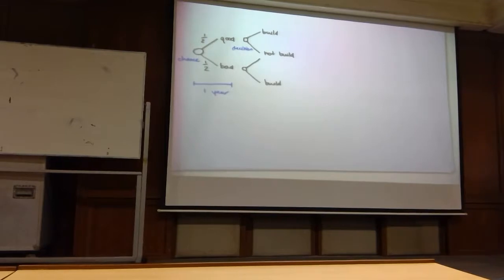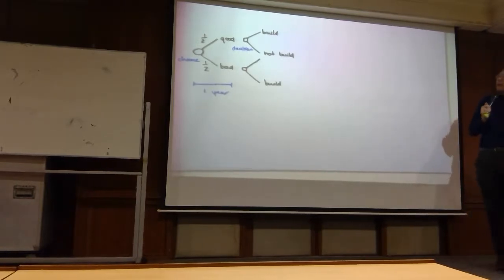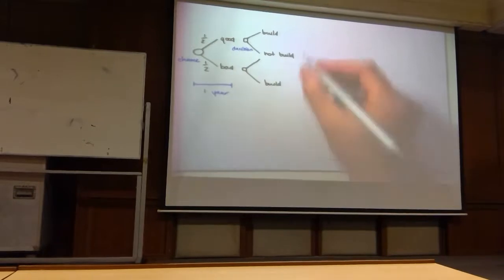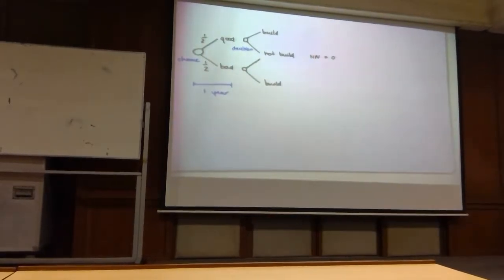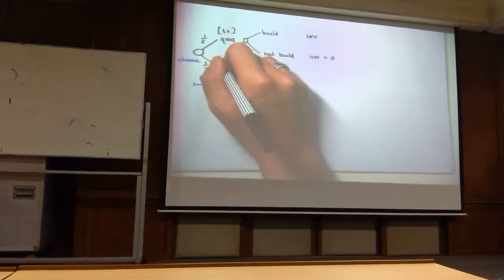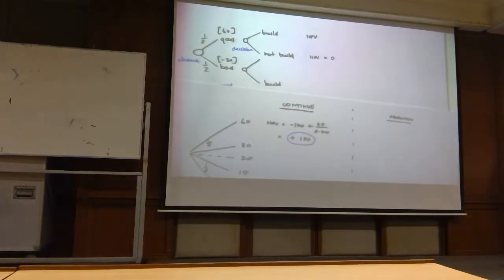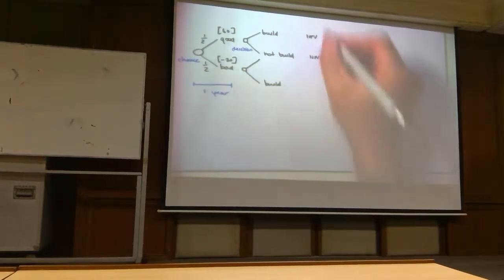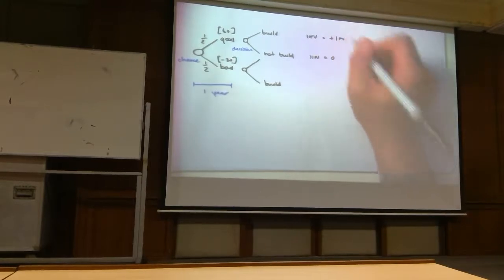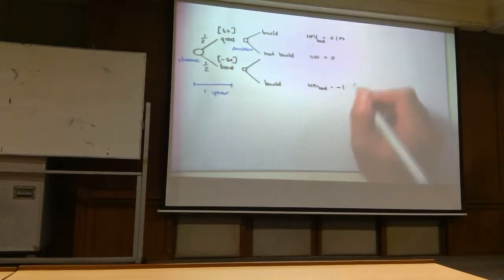So next I could calculate, what are my payoffs going to be if I say not build? That's easy. If you don't build, you don't get anything. So the NPV associated with this is going to be 0, not doing anything. The NPV associated with building, we can use the old numbers that we had from earlier. We know that if it's good, NPV is plus 180. If it's bad, NPV is minus 220. So I'll use the same numbers we calculated without recalculating for you. From earlier, NPV of good is plus 180, and NPV of bad is minus 220.